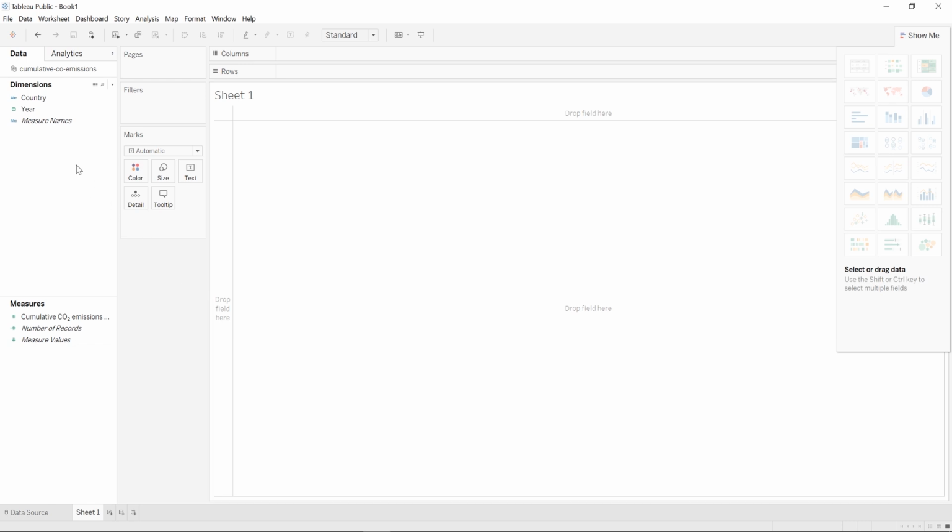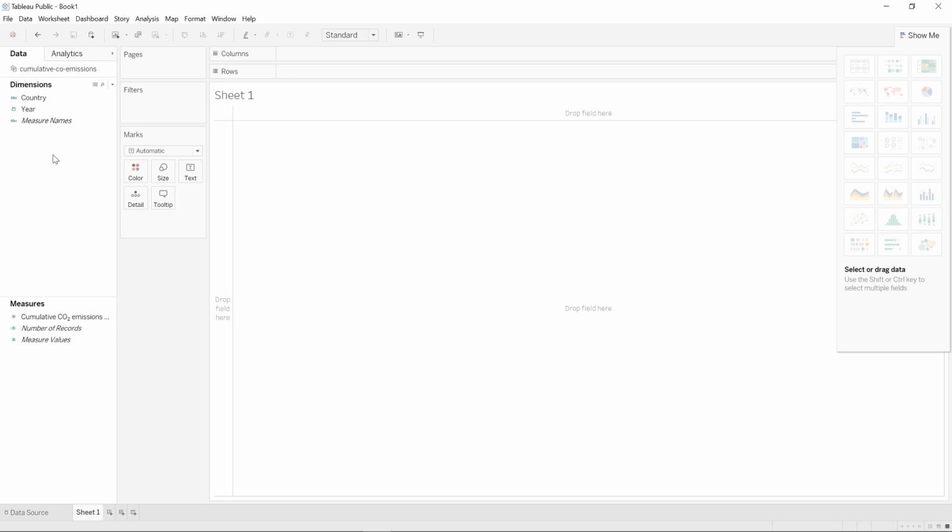The important thing is that we have some dimensions here and some measures. Dimensions and measures are simply our categorized columns we have from the previous data source tab. We have country and year right here, and we have the CO2 emissions right here down as a measure, and we have these automatically created columns, measure names, measure values, number of records, all covered later throughout the course, not important at the moment.